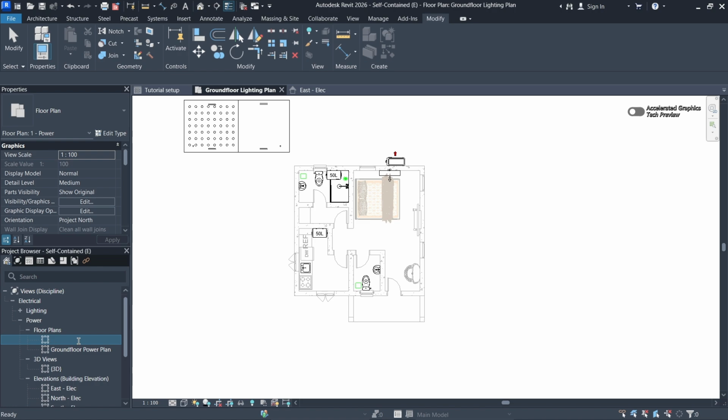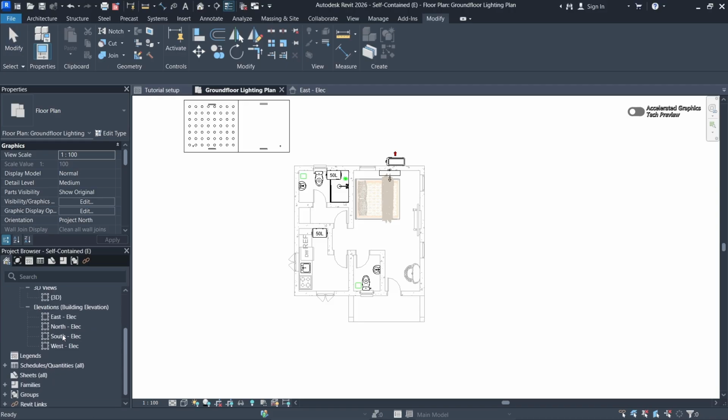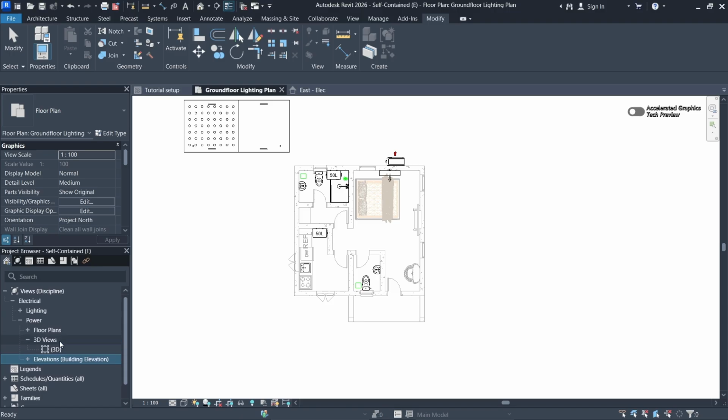So we have here roof level power plan. Okay, all right. Now we've set the level.